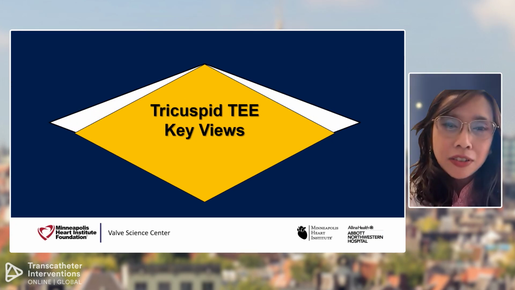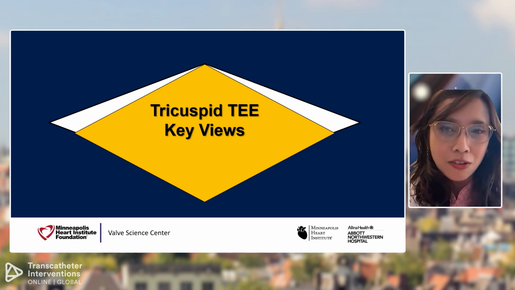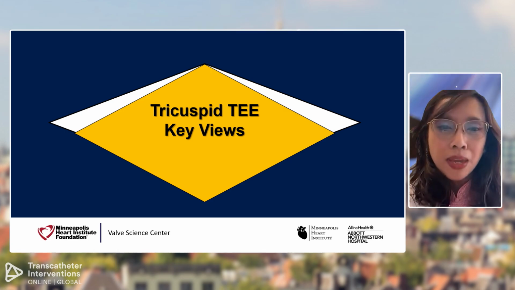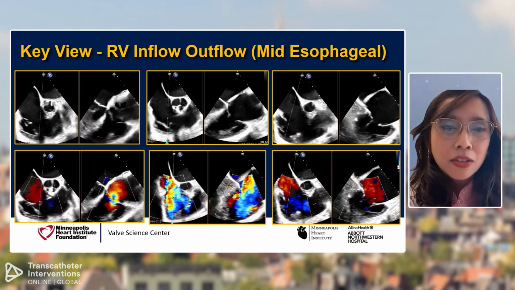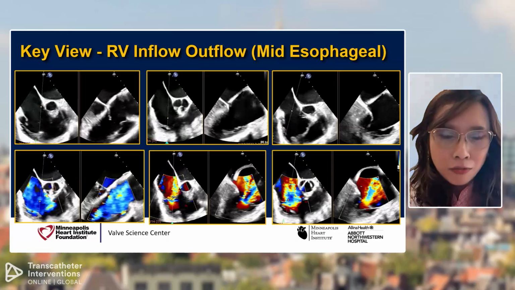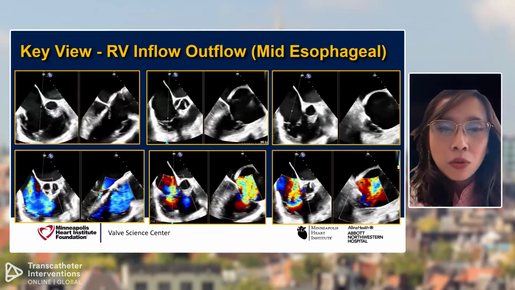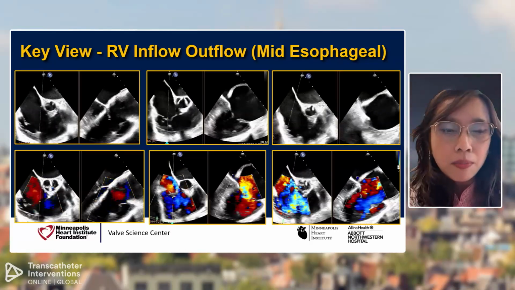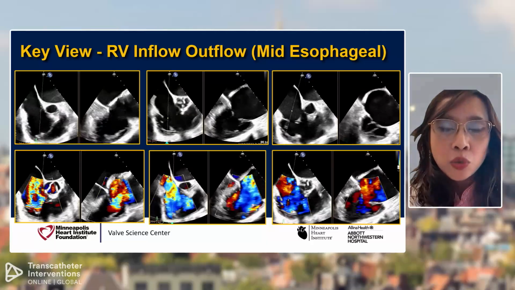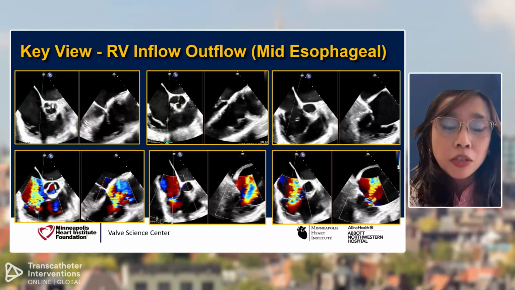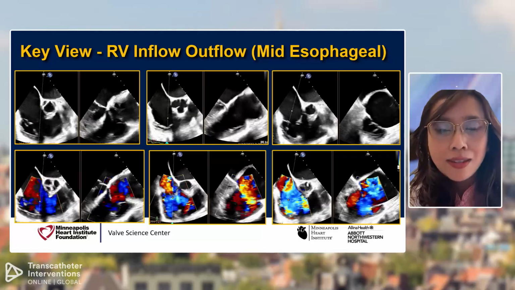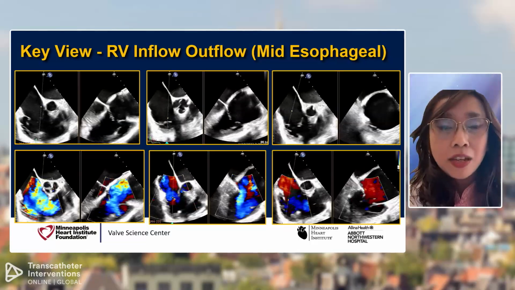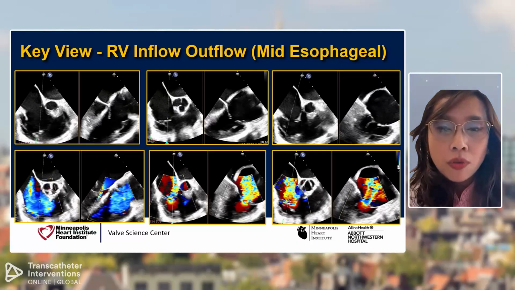I've learned a lot in the last few years as tricuspid intervention has really started off, down to the basics of tricuspid TEE imaging. What are the key views? As you know, we love our RV inflow-outflow view. Here you can see no Doppler on top, and the bottom is the color Doppler. As we sweep across the RV inflow-outflow, it's similar to your mitral bicommissural, and really appreciating where that jet is, the length of the septal leaflet, and whether it's suitable for TEER or replacement technology.